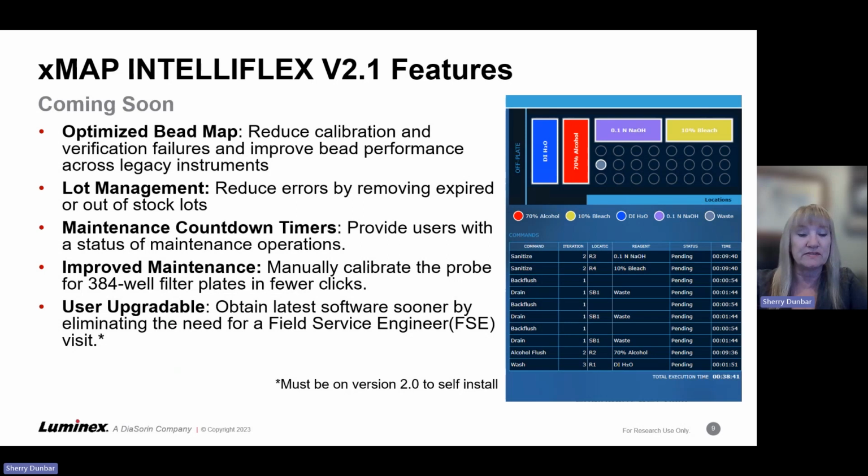Maintenance countdown timers. This provides users with a status of maintenance operations. You always want to know how much time you have left during a maintenance routine, especially something like an alcohol flush that takes 5 minutes.